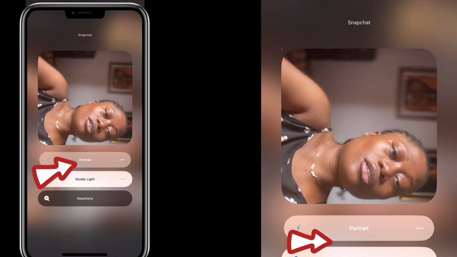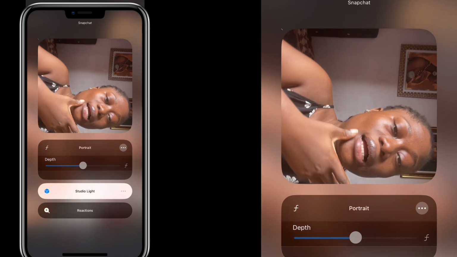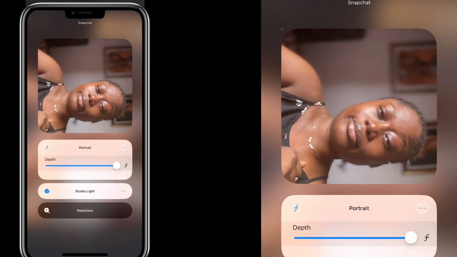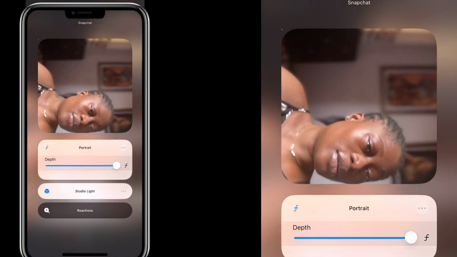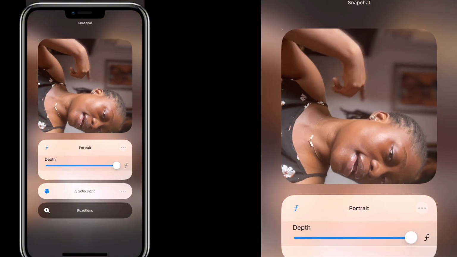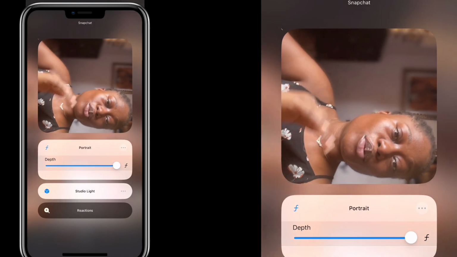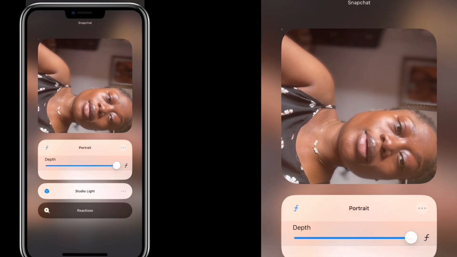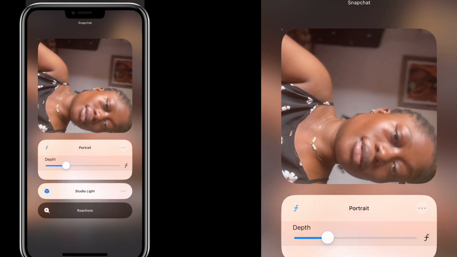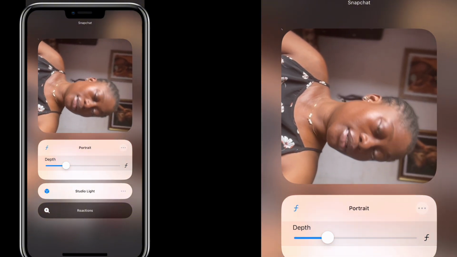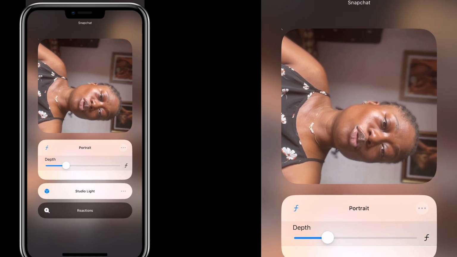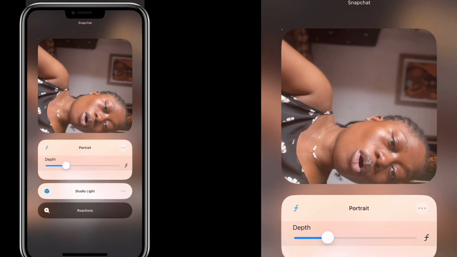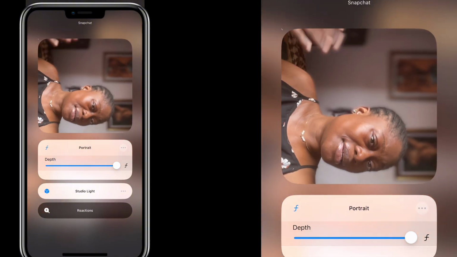And now you can come here and increase it. Let's say you turn it on. Can you see this? Can you see the difference? Because my hair is actually blurring out, and I don't want people to know that I used any effect, I can reduce it. Come here and then you reduce this. Can you see the difference? It's not looking as if I made any huge impact on the background. Or you come here and increase it depending on what you want to do.